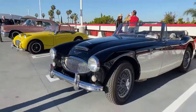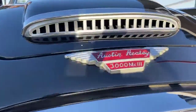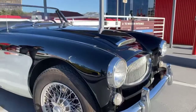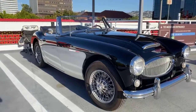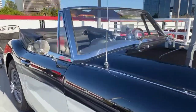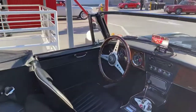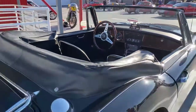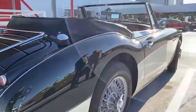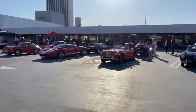Nice Austin Healey. Not sure what year this is, but it's a beauty. It's really quite amazing what people do. There's a friend of mine that brought in a Bugatti over here — it's a replica. He was going to buy it in Illinois and then found another one local in Northridge from an owner that was 94, and the guy said he's not going to drive it anymore, so you can have it. I wish I knew somebody like that.